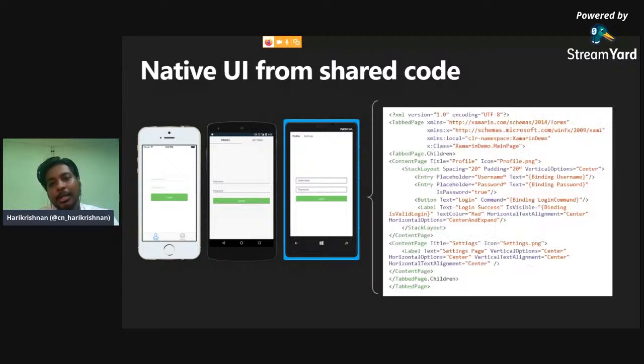However, what you will actually be doing is just writing one code. So this particular one code is what is actually going to render the native UI for you. We are not going to write three codes. That typically saves a lot of time and energy for any developer or any business enterprise.